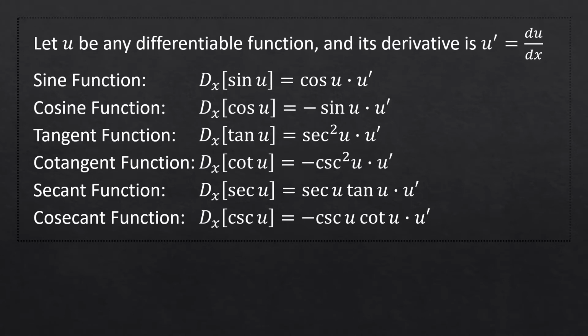If we get the derivative of the trigonometric functions using the chain rule, we must always observe the inner function. When this function is differentiable, or should I say its derivative is not 1, then you have to follow this. Take note that when the derivative is simply 1, then the answer is simply cosine u in the sine function, and negative sine u for cosine. Observe that for the co-functions, cotangent and cosecant, we always have a negative sign here. So let's have the first example.